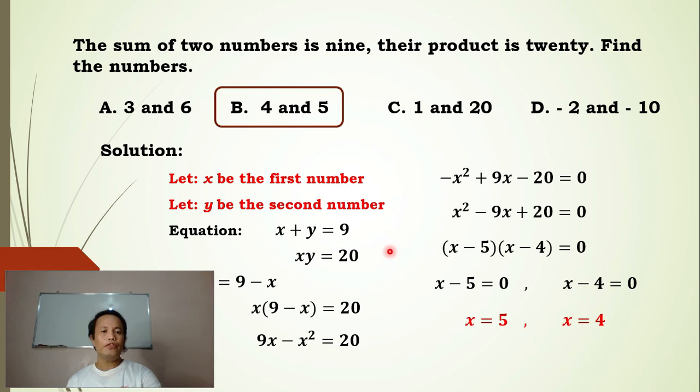Now, do not be confused about this representation, which is x as the first number and y as the second number, and the resulting values are all variable x. Why? Because we have used the initial value of y as our equation of reference. But if we use the initial value of x here, the resulting equation will be in y. So again, we will still get the same values, 4 and 5, if we use x as our variable. So let's proceed to another example.